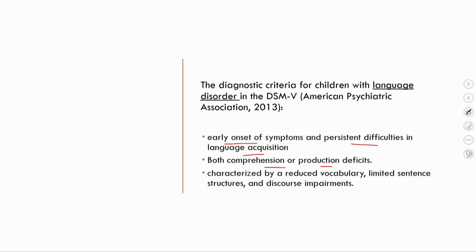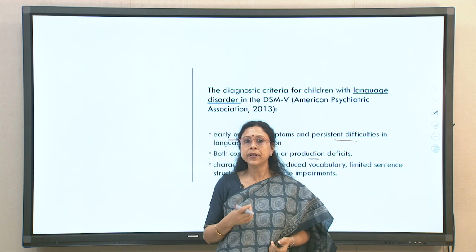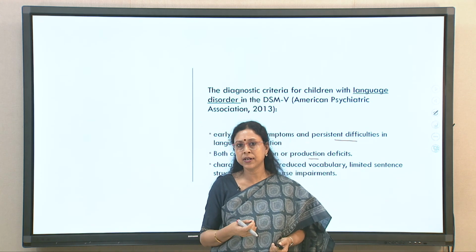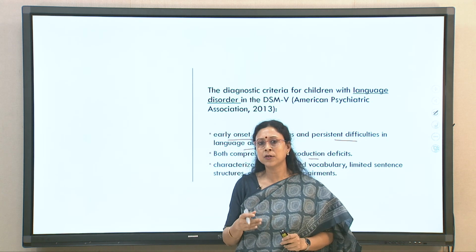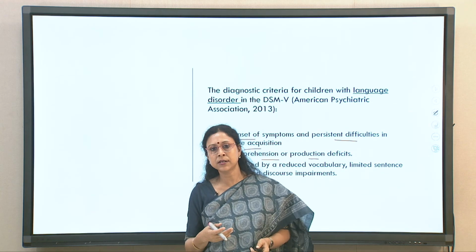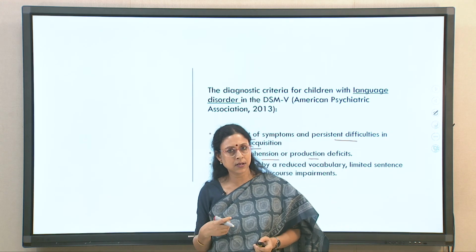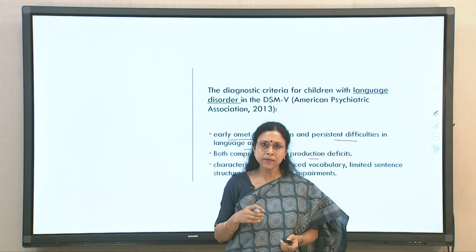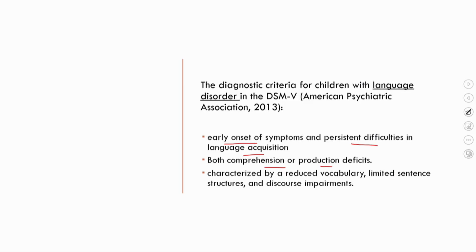For example, we have already seen that in a typically developing child, comprehension always precedes production, and for a particular time window, comprehension is always done better. They do better in comprehension tasks as opposed to production tasks. That asymmetry is seen in some of the disorders as well. However, on a broader level, both comprehension and production will be showing deficits, and what are the particular areas where we see this?